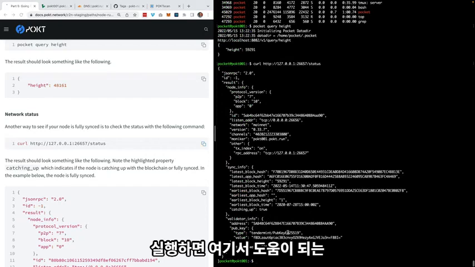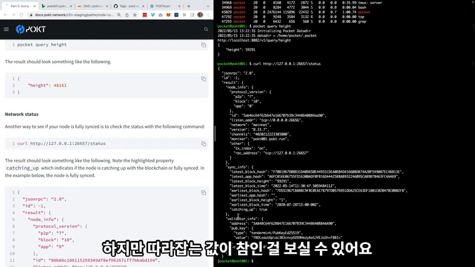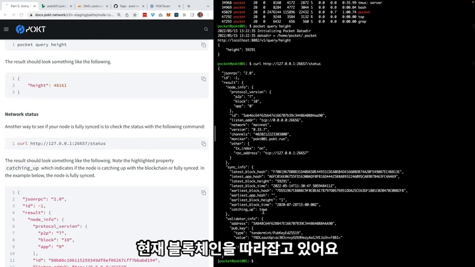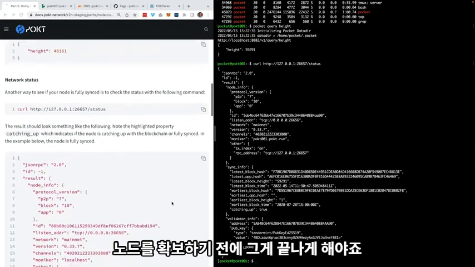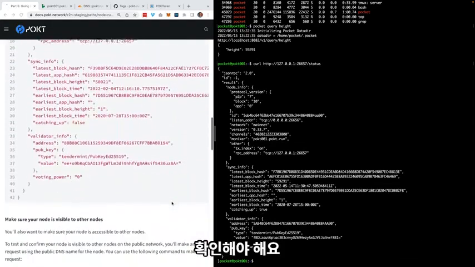There's one thing in here that is helpful. Well, there's probably more than one thing, but this catching up here, you can see that this catching up value is true. That means the node is not up to the current block height that the public blockchain is at. So it's catching up with the current blockchain. So again, we would want to let that finish up before we went on and staked the node.